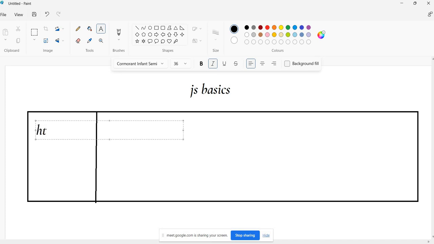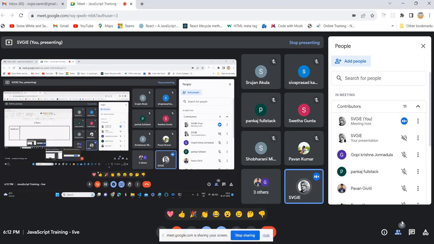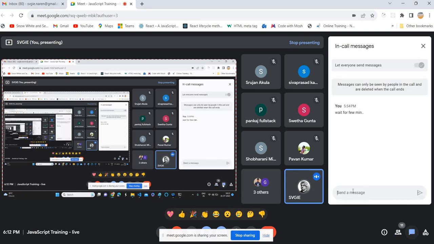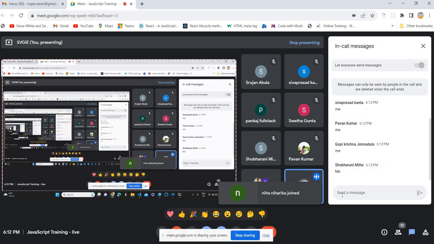So the first thing is we should learn HTML5 and CSS3. Just ping me in the chat how many of you have already learned HTML and CSS, at least the basics. Like how to create a table, flexbox and grid. Are you able to create a simple website or not? That is very important.